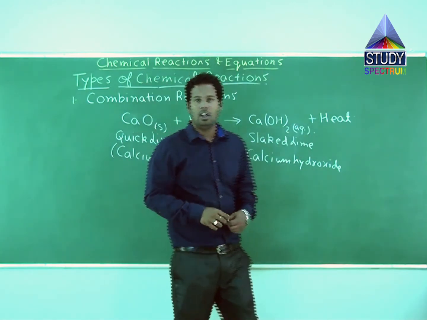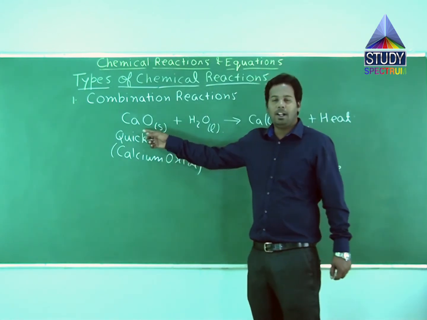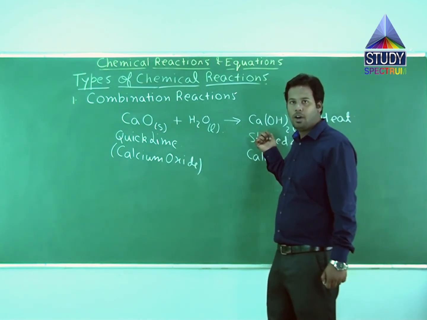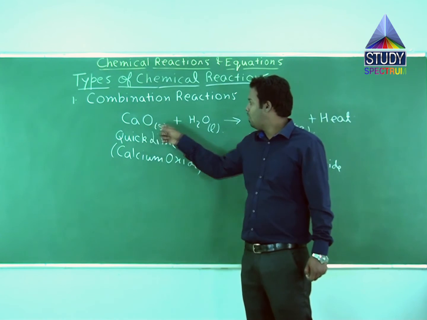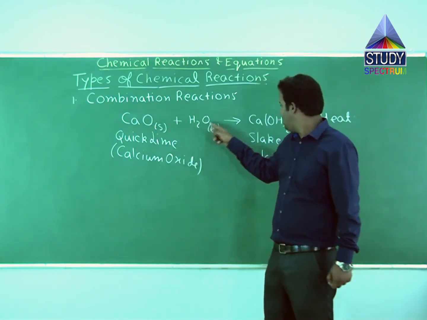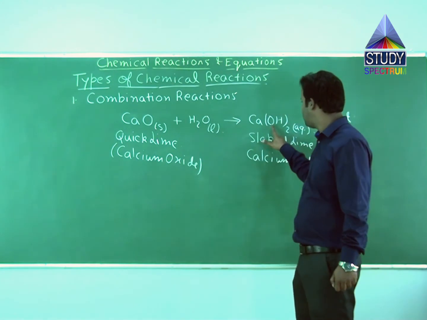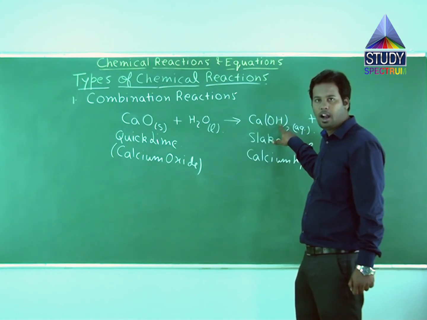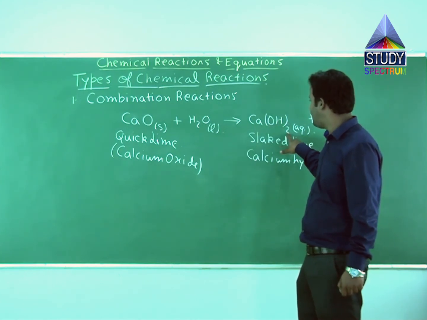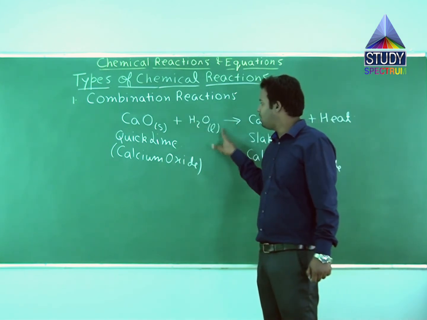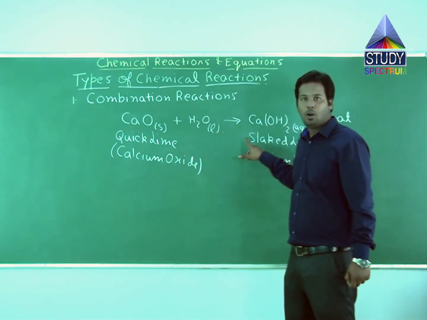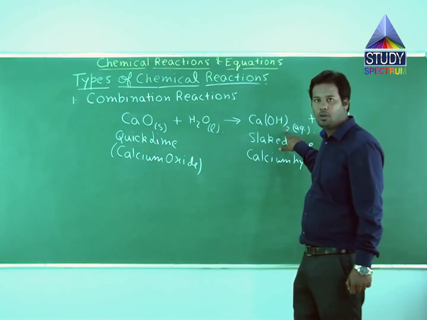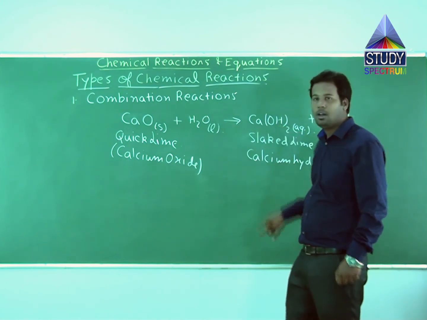Correct? And if you see this equation, the number of calcium atoms on the left hand side is 1, the number of calcium atoms on the right hand side is also 1. The number of oxygen atoms on the left hand side is 1 plus 1, that is 2, and the number of oxygen atoms on the right hand side is also 2. The suffix 2 of this bracket is for both oxygen and hydrogen. It means the number of oxygen atoms on the right hand side is also 2. The number of hydrogen atoms on LHS is 2. The number of hydrogen atoms on the right hand side is also 2, as the suffix 2 applies to hydrogen too, just because hydrogen is placed in the bracket.